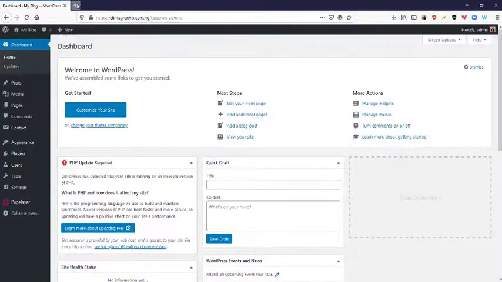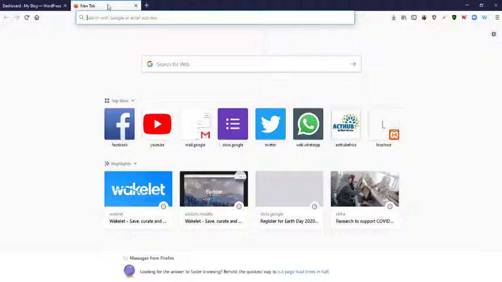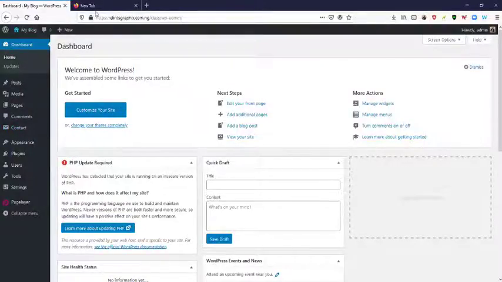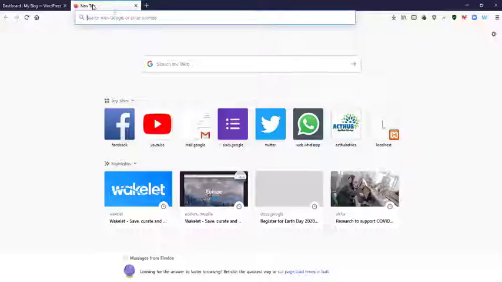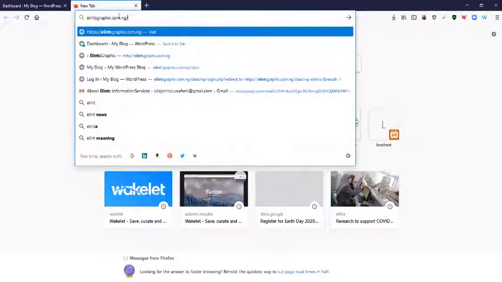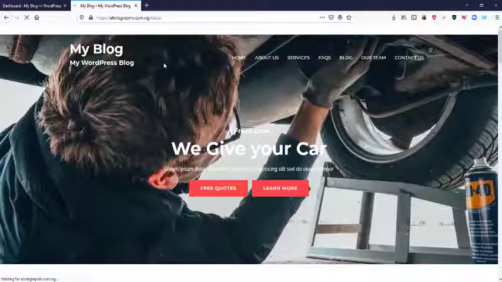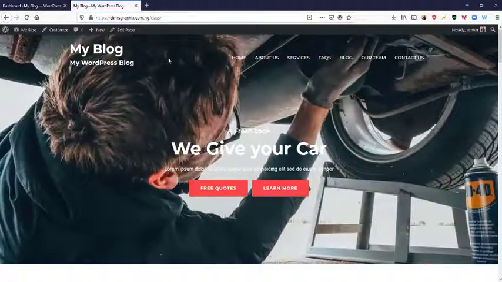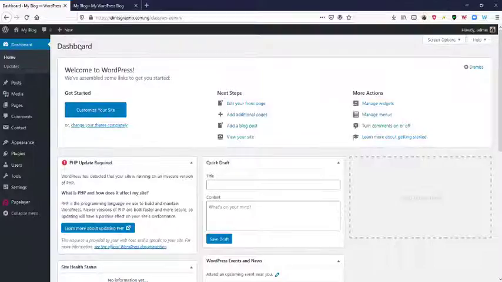Now we can open another tab to be able to see what we are actually working on. So how do we open the main website? Let's just type Link Graphics. It's a folder under Link Graphics that we actually use. So this is the address of our website. Don't mind the background noise. Just bear with me. Sorry. So now this is what we have. Let's go back to the back end.